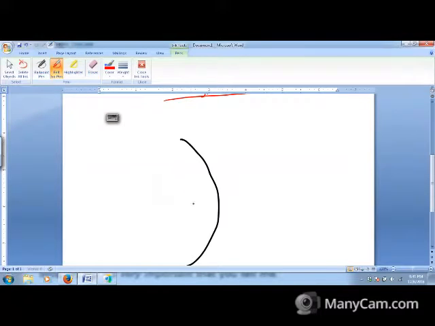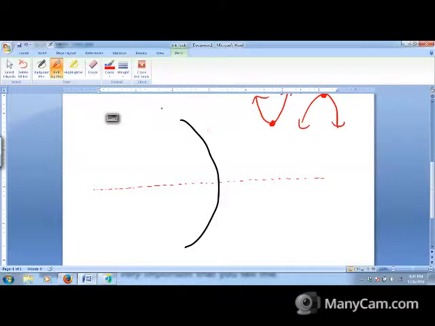So the first thing that we need to do is create some sort of a center, and the center is going to go through the vertex of this section of the sphere. So remember in algebra class, if you have a parabola facing downward, this is the vertex. It's either the highest or lowest point on a parabola. Why I'm making this dotted line going through the minimum or the lowest point on this section of the sphere, you'll see why in a second. So let's say that I have a ray of light that's going to come in like this.